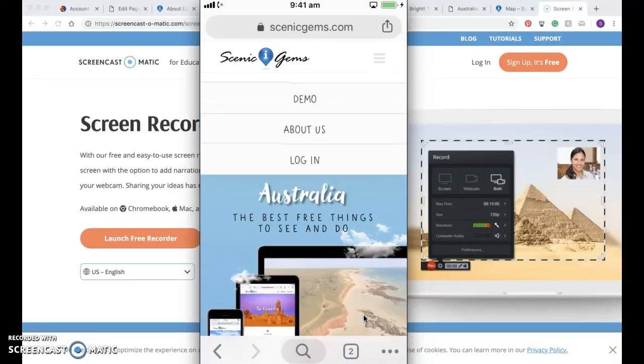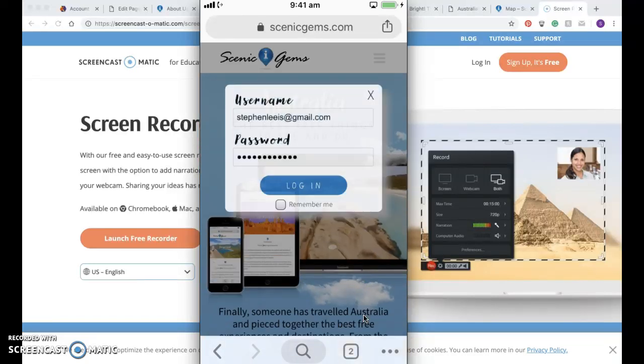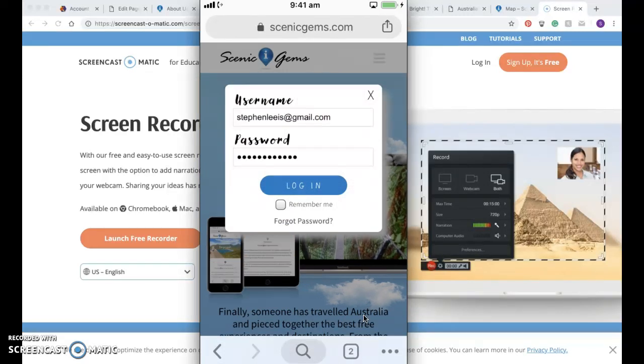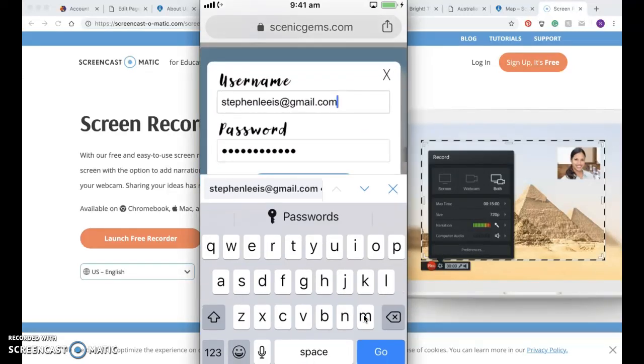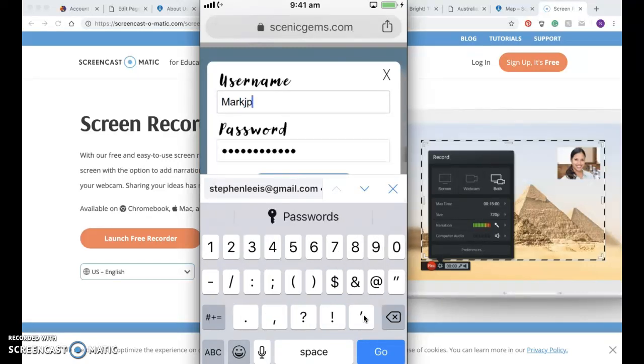So now if I go log in, so on my iPhone, I'm going to use their login details, just to be sure. Mark, JP, OH.